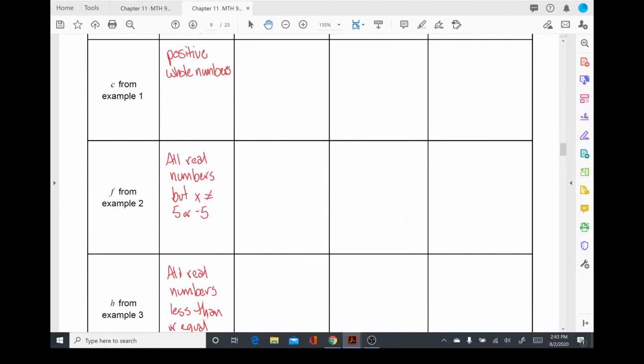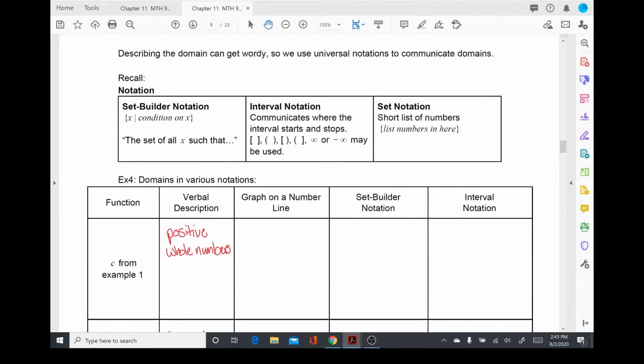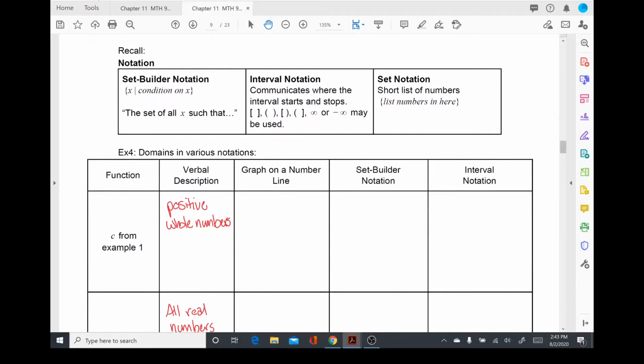Great. Now, mathematicians don't really like writing in sentences. Maybe it's because we can't spell things like positive. I don't know. But we tend to write in some interesting ways. We have some notation, set builder notation and interval notation that we're going to go through. And the cool thing about these is you could be doing math in a different country and using a different language, and people would still understand what you're saying, because math is one of those universal languages.